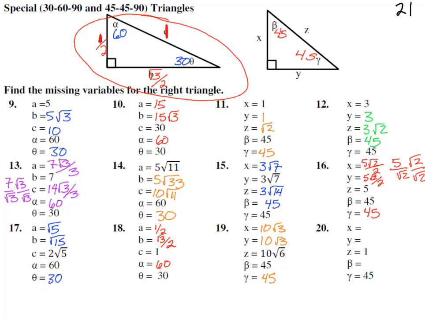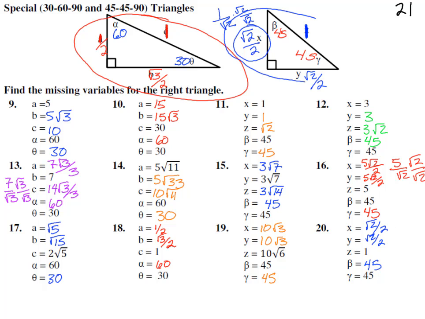All right, so for the last one, number 20, we've got a hypotenuse of 1. I'm going to write this up here as our last one. Dividing by the square root of 2, you get 1 divided by the square root of 2. And let me see, we multiply by square root of 2 over square root of 2. And that gives us square root of 2 over 2. Yeah, that's important. Square root of 2 over 2. Let's put those down here. Square root of 2 over 2 and square root of 2 over 2. Exactly. X and Y are always the same, and that's a 45-degree angle. And again, this is going to be an incredibly important triangle later on. Good.